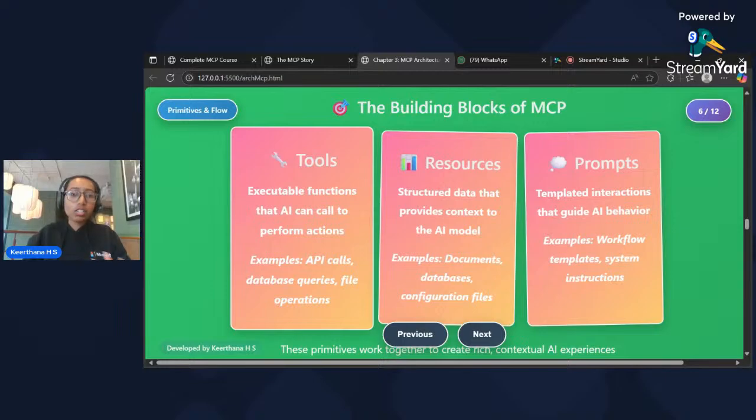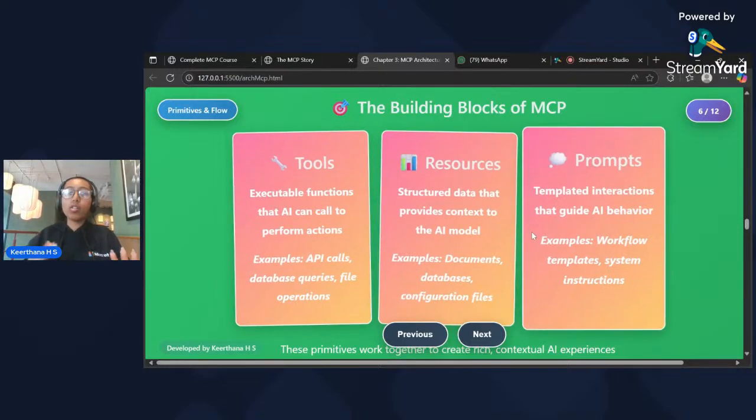Tools are executable functions that an AI can call to perform actions. That is nothing but simple API calls, data queries, and file operations. When I say resources, you have to remember the things you can upload.